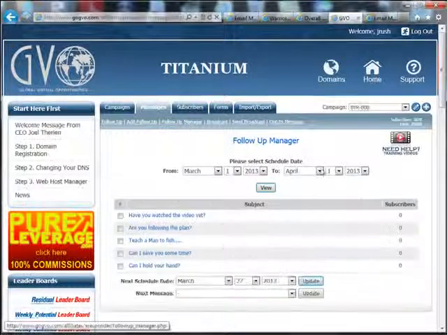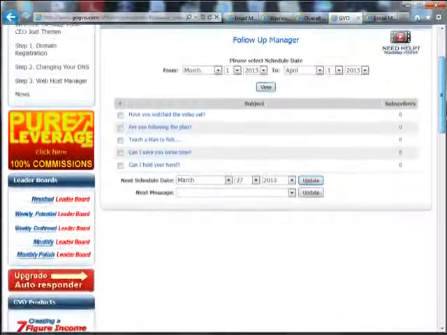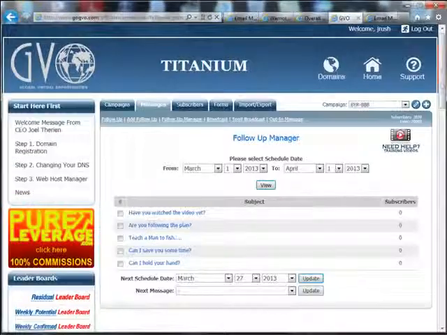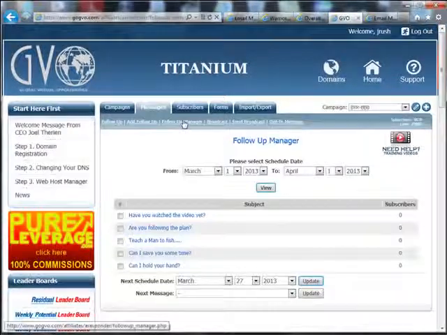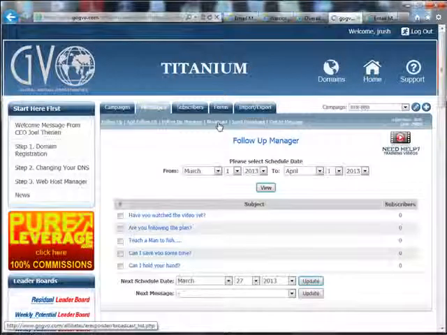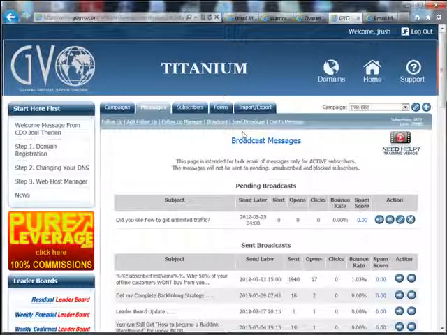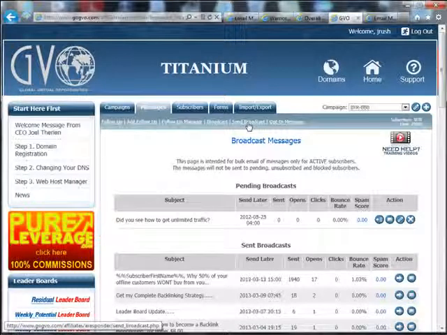So if I just go to the follow-up manager, it just shows you here on this list. You can select some of the delivering, the date options, when the next one's to go out, and there's the broadcast option. So you could send a broadcast, which is similar to the email in Getresponse.